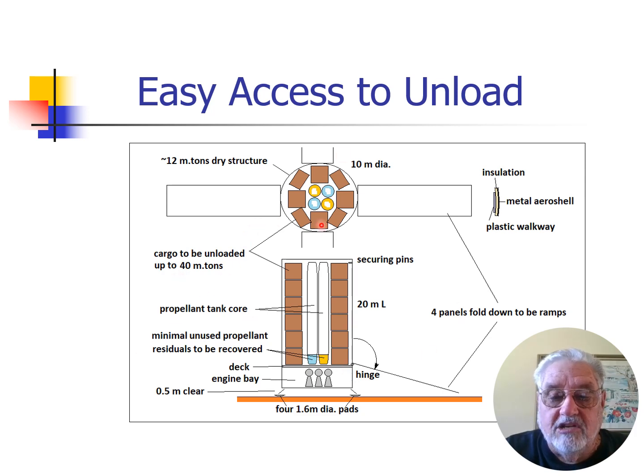We've got about 40 tons of cargo to unload. Yeah, okay, that's fine. So we're taking 40 tons of cargo in a vehicle that weighs 80 tons at entry, and we're landing it on Mars. And I've shown you how to do that from a low end of hypersonics altitude and not using any chutes, since you don't have time to do it. And you can do it in a shape that you can unload. This is actually a fairly practical outcome for the design.